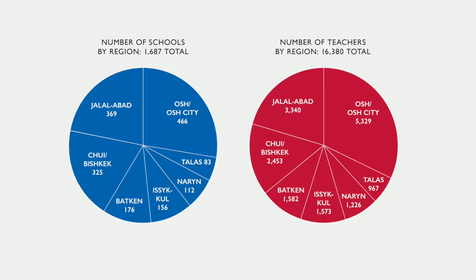For example, this chart that I recently designed shows the breakdown of the number of teachers and the number of schools in a survey in Kyrgyzstan done by USAID. And you can see that the sum makes sense. It's written on top, and then there are the parts of that sum. So each slice represents a comparison between that slice and the whole, and between that slice and other slices.